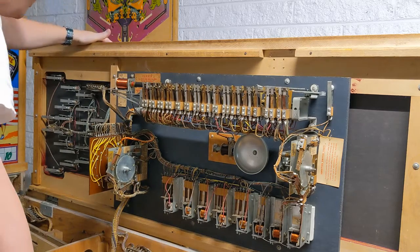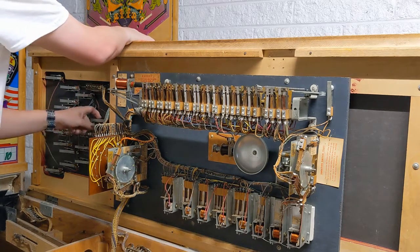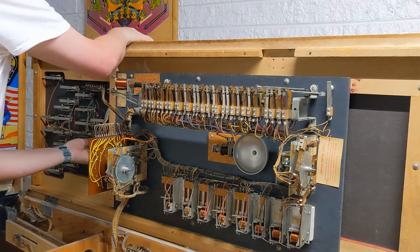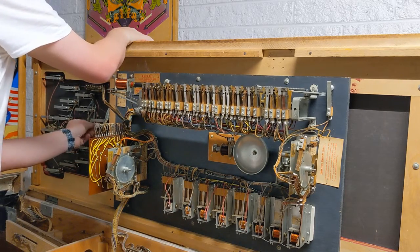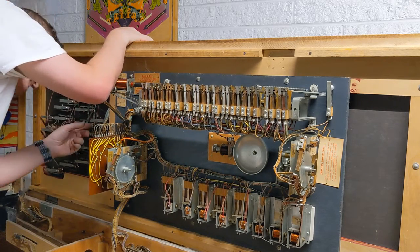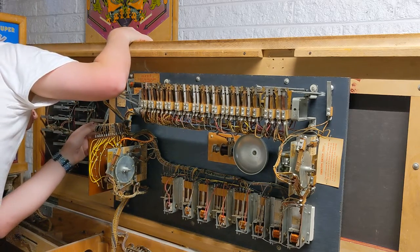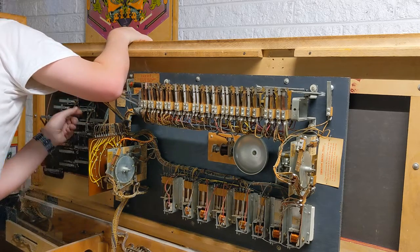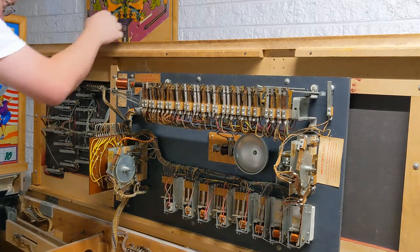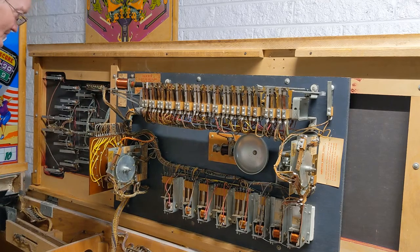Sorry, I'm still dying. And then we actually are going to double check all of these, all of the rollovers. I think I'm actually missing a spring on one. Yeah, right here, and it's actually completely busted off. So, yeah, the post for it is busted off. So that's fixable, that's dealable. The way these work is there's just a little post that goes in there. That's fixable.